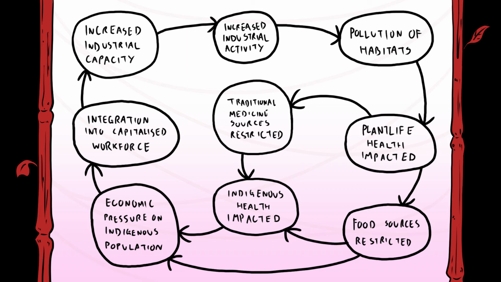If indigenous people are not receiving adequate nutrition, say from restricted food sources, this also has an impact on their health. It becomes very clear that the introduction of even just one thing, the increase in industrial activity, produces an impact on the local environment, people and culture through multiple consequences. And these all interact with each other to cause further issues. It's a chaotic system, but one we can model in abstract.